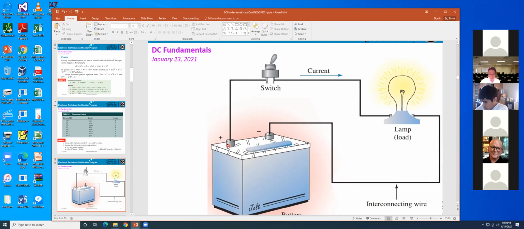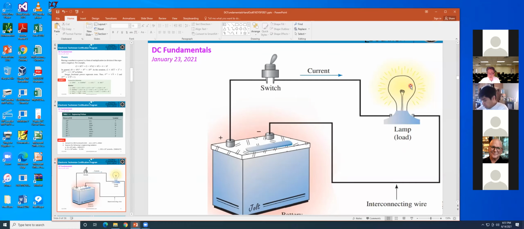That's what they call the electron current. And for conventional current, which we are using, the current flows from positive to the negative. Inside the lamp here is just a resistor. When you turn it on, the power turns into heat, so you can touch the outside and it will be hot.